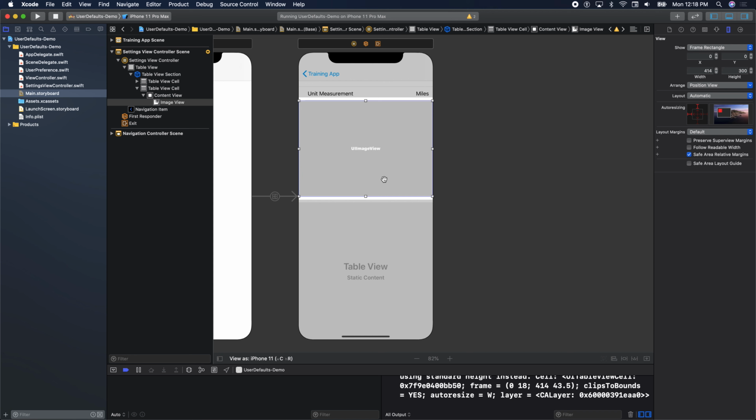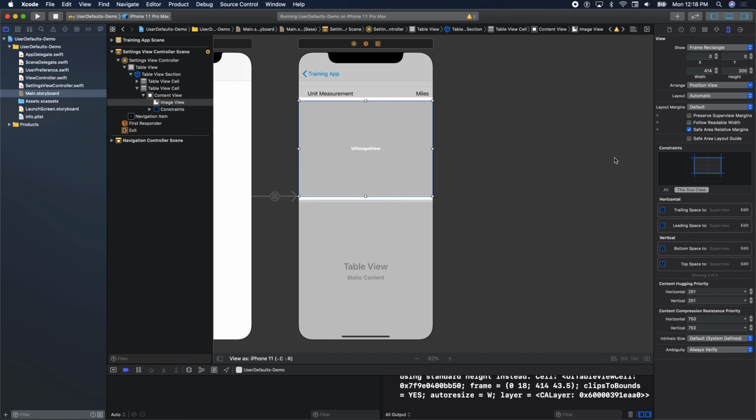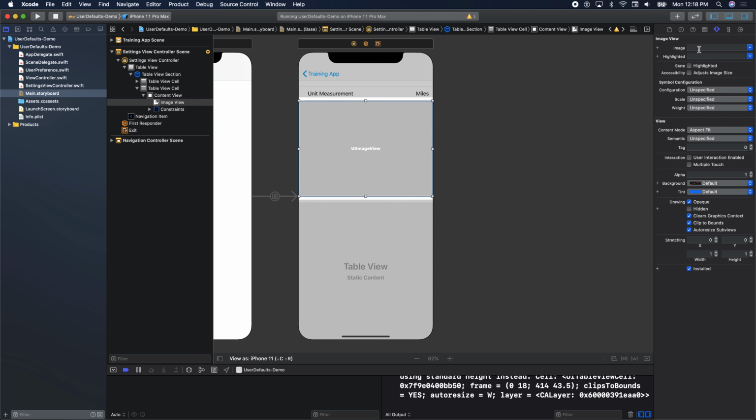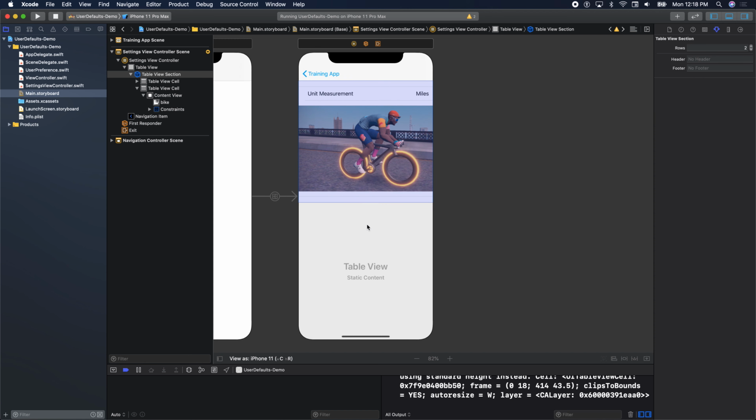So click on your image view and set the constraints for it: 0 top, 0 leading, 0 trailing, and 0 bottom. So those are 4 constraints. Go to the attributes inspector and change the image to bike, for example.